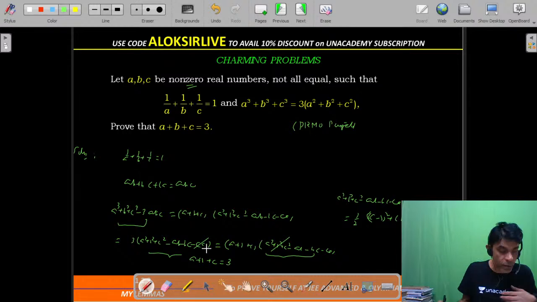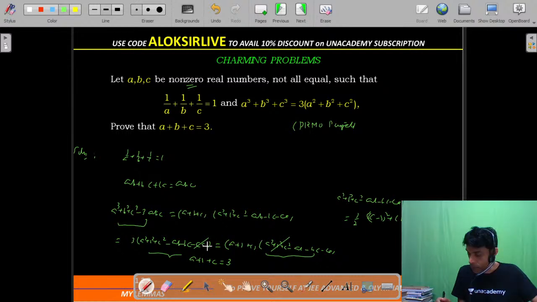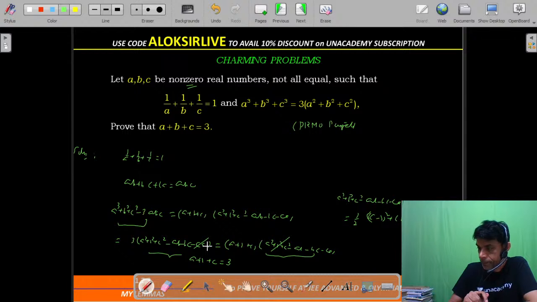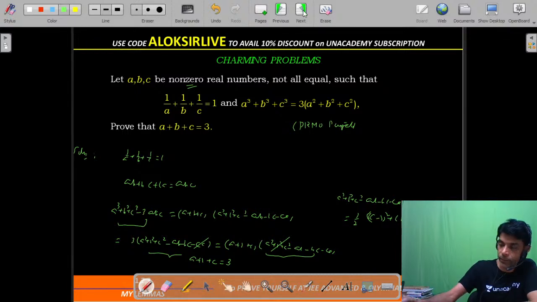If you do not do this, then you stand to lose some credit on the question. So this was okay, good one. So is that clear? So right now we are still doing some applications of the identity a cubed plus b cubed plus c cubed minus 3abc. Some identity applications. Okay, let's go to the next one.